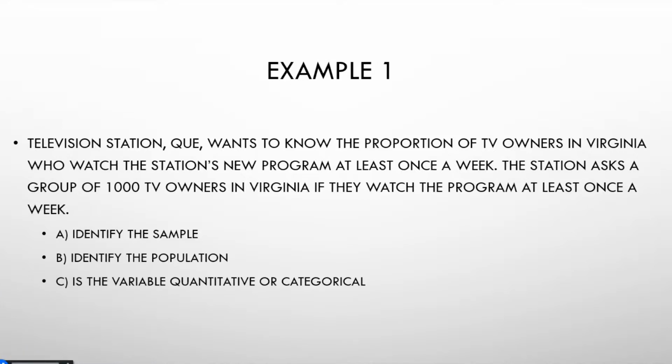Alright, so looking at our first one here, we're identifying the sample and the population. So what we want to think about there is what's the big group we're talking about, and then how many people or what chunk of that population am I actually working with to get my sample. So who are or how many people did I actually gather my information from? 1,000, right? So things we want to be with samples, we want to be as specific as possible.